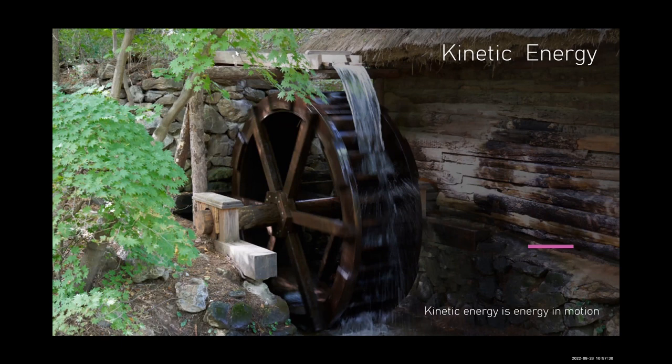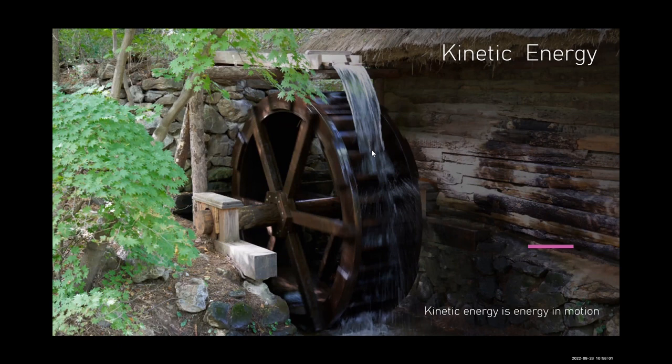Now, energy, remember we said, is not gained or lost. It only changes form. So this water is coming from somewhere at a higher elevation. Otherwise, it wouldn't flow, right? Because it's going to flow downhill due to gravity. So that water at a higher elevation is going to have more potential energy than water at a lower elevation because of gravity's effect on it. If that water were behind a dam, it would have had potential energy. But while it's moving, it has kinetic energy. And here, as it falls, it has kinetic energy.